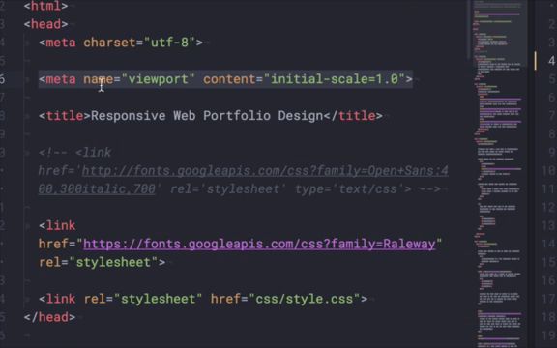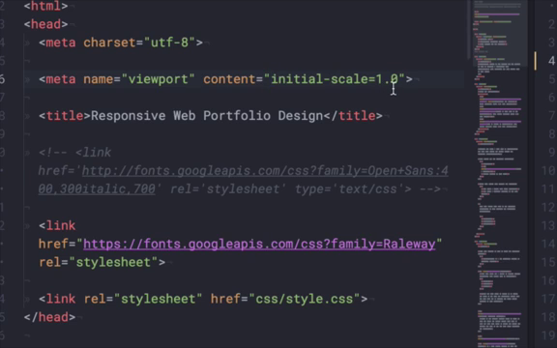So what you're saying is, this first part is what am I accessing? What part of the browser am I accessing? The viewport. That's the window that all the content shows up in. It's the VW in those viewport units that we use. And then what am I doing? What content am I accessing, or what setting am I setting for the viewport? I'm setting the initial scale, which always needs to be 1.0, which is 100%.